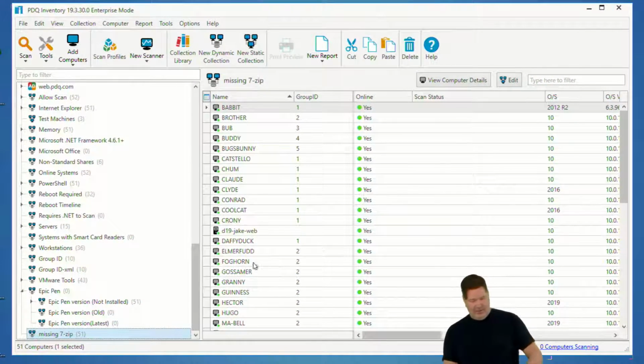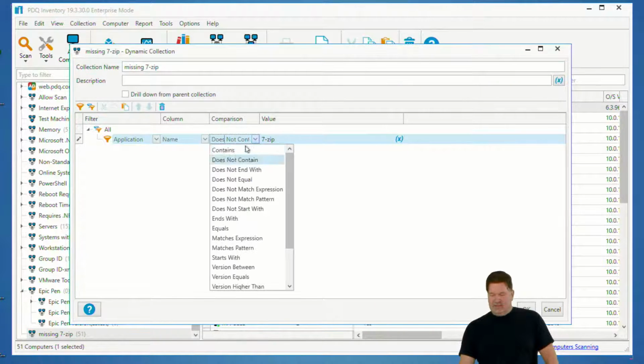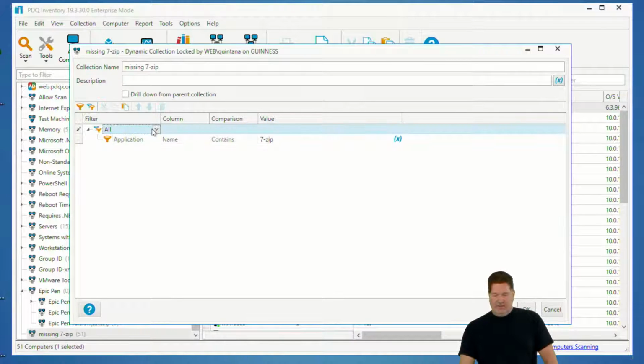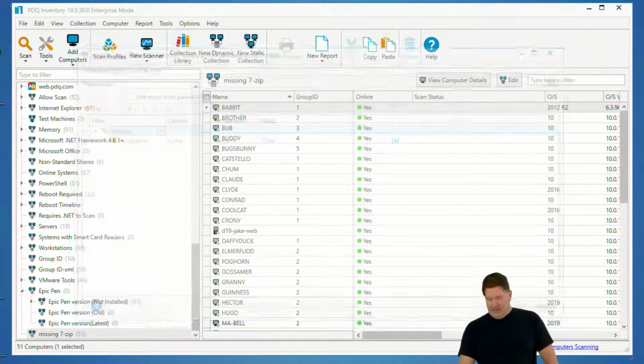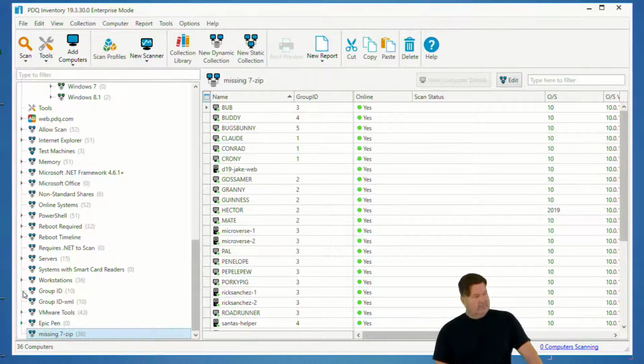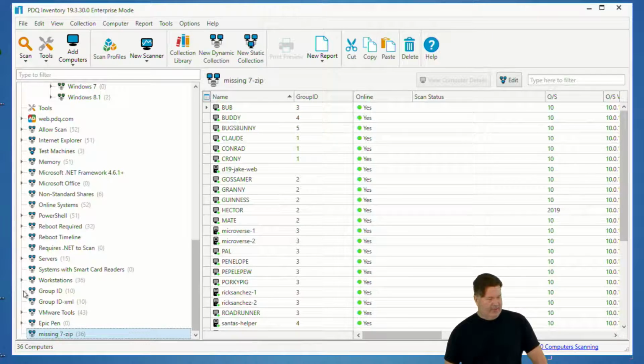Any software. To get what you're looking for, think of this as a container. Go find me all the machines that have 7-zip, but don't return me any from that subcontainer right there. Give that an OK. And there's the 36 machines that are missing 7-zip. You would do the same thing with Teams in that case. And still, if the one needs to be in the success codes, we'll still bring that up. Yeah, if we can get that added, that's definitely the way to go about it. Agreed.